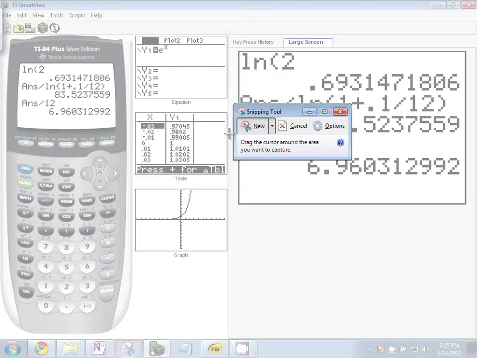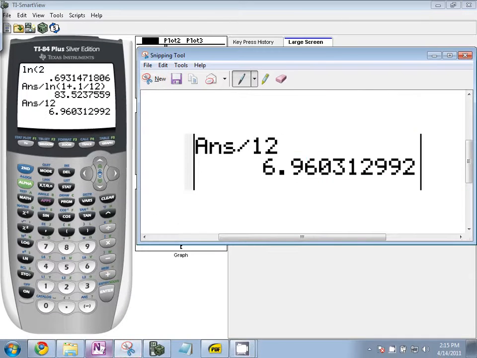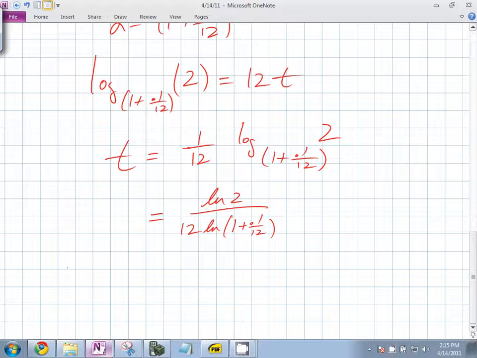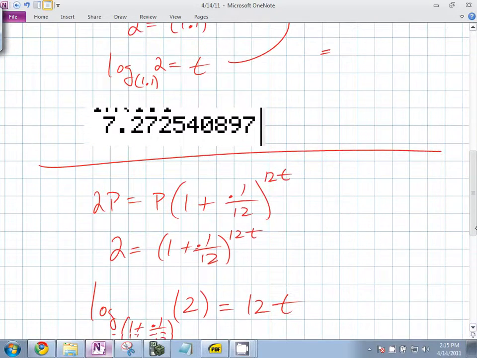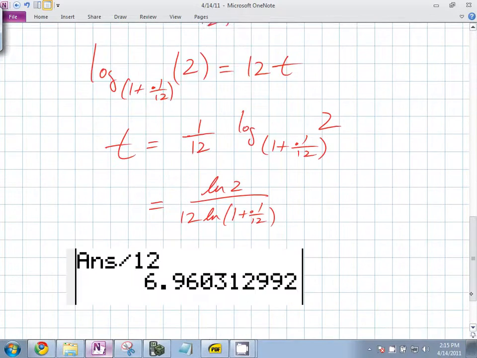So I end up with about 6 years. Is that shorter or longer? It's shorter. Why is it shorter? Because you compound it. Yeah, remember, the more you compound, the faster it grows. So it does make sense. It should take less time, because the first time we ran this, it was compounding once a year. Now we're doing it every month. So we actually save about a third of a year, so almost 4 months.